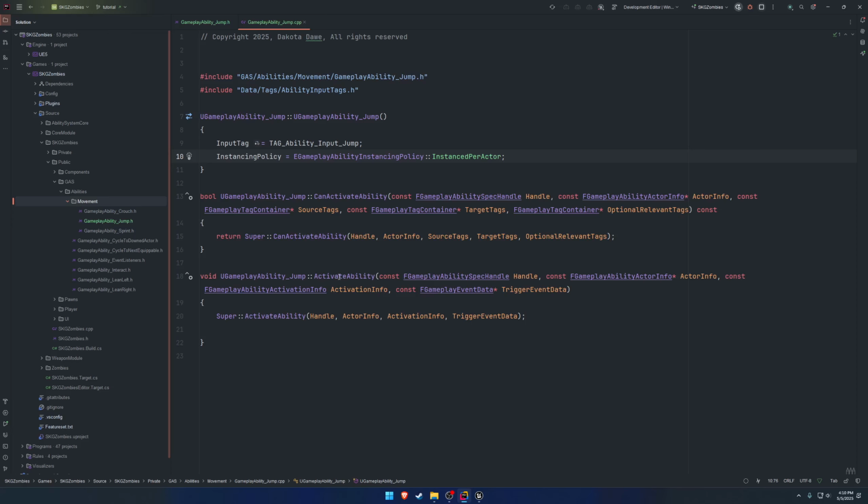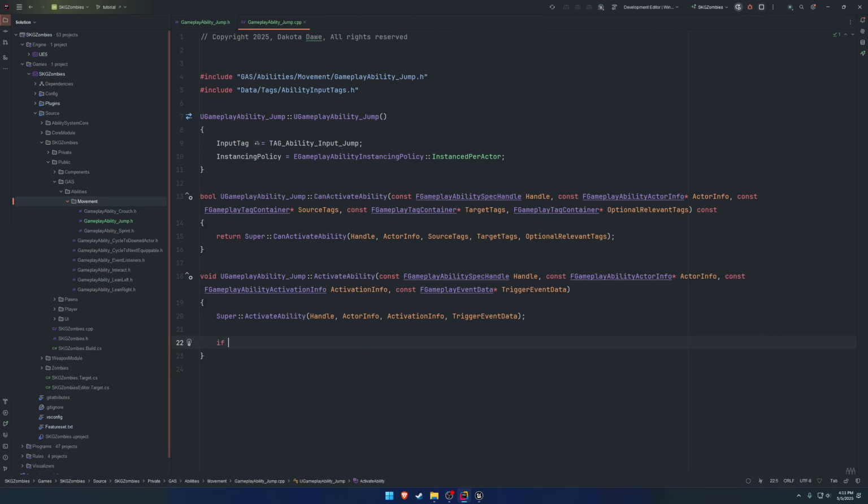Now, all I want to do in ActivateAbility is simply jump. In order to do that, the character class already has that all built in alongside the movement component. So we can't really make it generic to say the pawn class, if we decide to move to, I don't know, Mover in the future. So what we're going to do is cast to our character, and we're only going to run this if we are locally controlled as well.